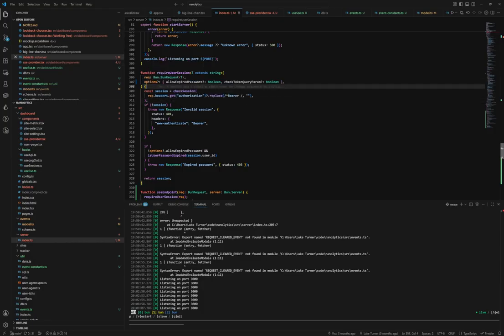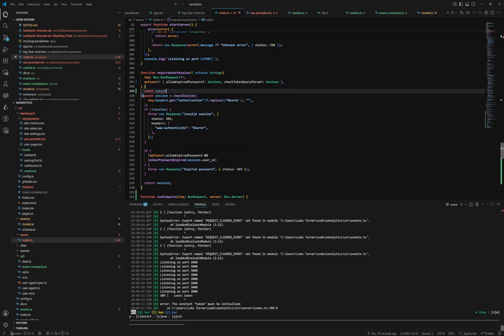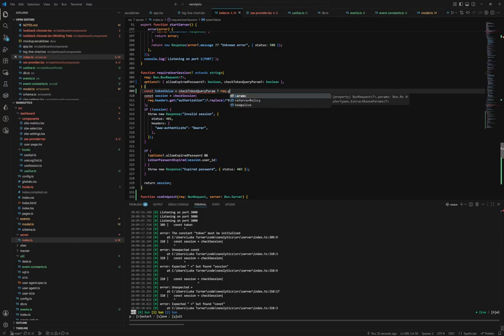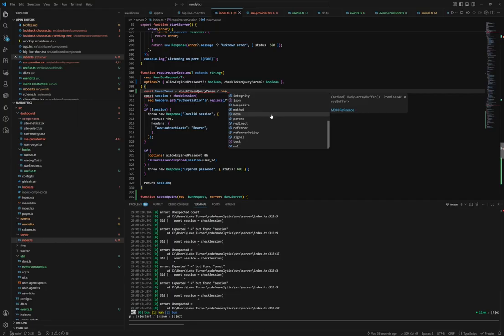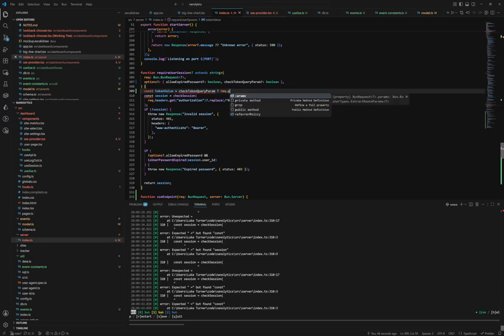And then we could say like const token value equals this. If that's true, then we would do request dot query, request dot what? I don't want params.